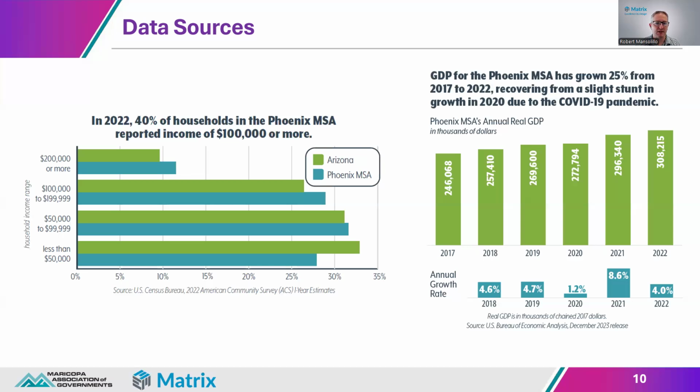And it informs us on how we can formulate recommendations for housing. Because even though we're talking about GDP and salary here, it all contributes to housing. Like I mentioned earlier, if there's a large employer who's looking to move into a section of the valley, but there really isn't any housing nearby, that employer may go somewhere else, may go to a different community. So it's extremely important to address these issues if there are gaps and come up with policy or implementation recommendations that can help with addressing those.